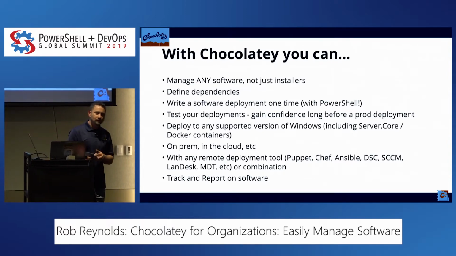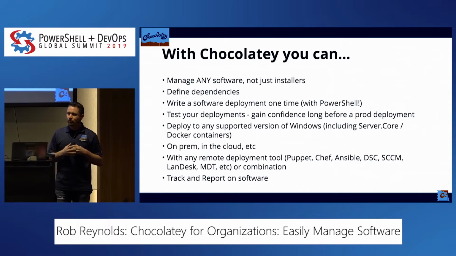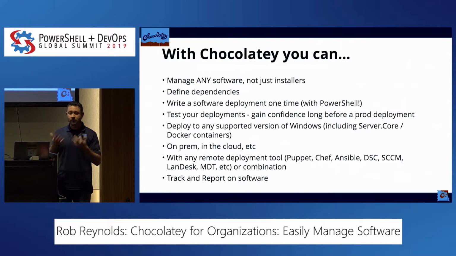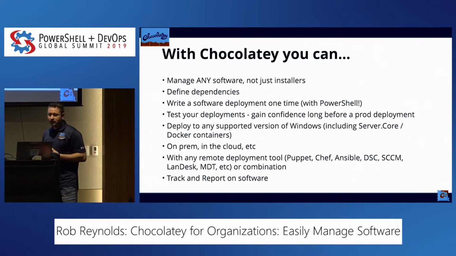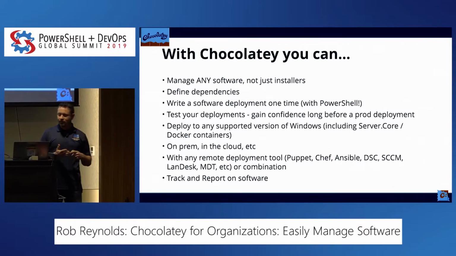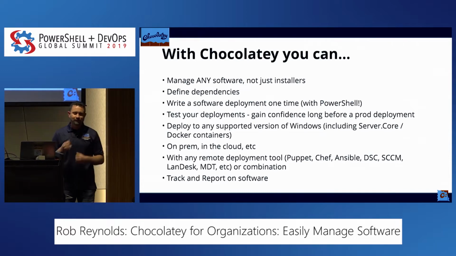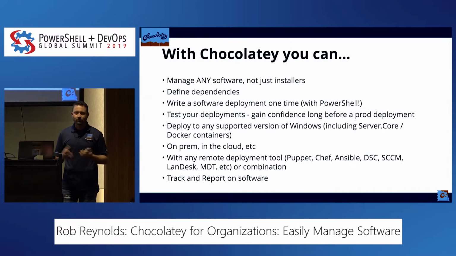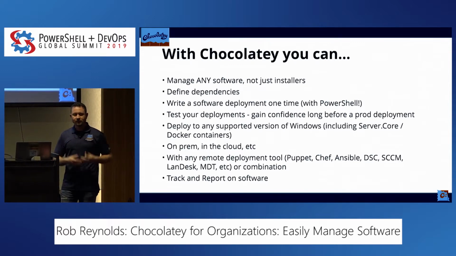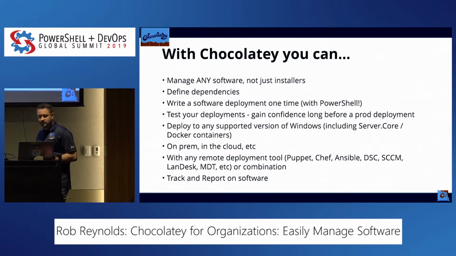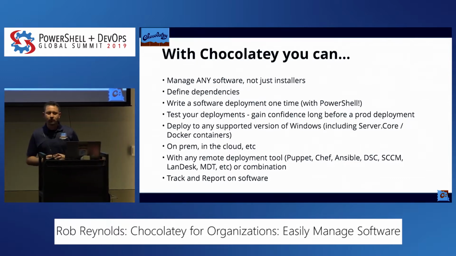One of the things that Chocolatey doesn't do yet is remote management. So it doesn't do the endpoint management. It exists at the endpoint. So one of the things that we're adding is a deployment mechanism where you can do remote deployments from a central place. Until then, you have Puppet, you have Chef, Ansible, DSC, SCCM, MDT, all of those things. And what's great about that is you can provision a machine with MDT, use those same packages to upgrade them through SCCM or Puppet or some combination thereof, right? And that's pretty handy.